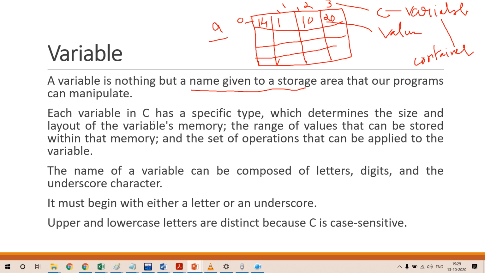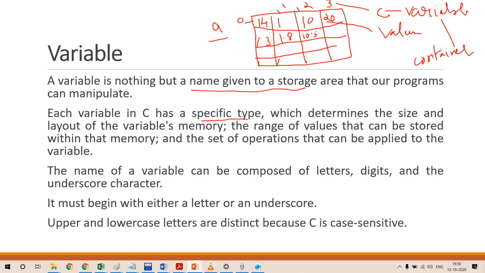Each variable in C has a specific type, so you have to specify it properly. Here I gave specific data types like 14, 1, 10, 20. That means these are of type integer. I can also give 1.3, 1.8, 10.5.